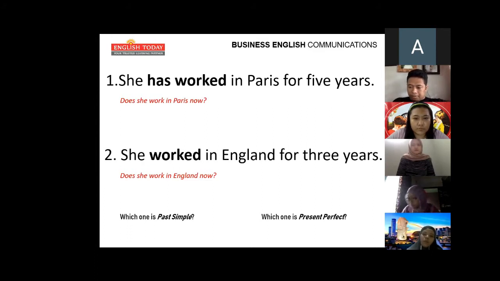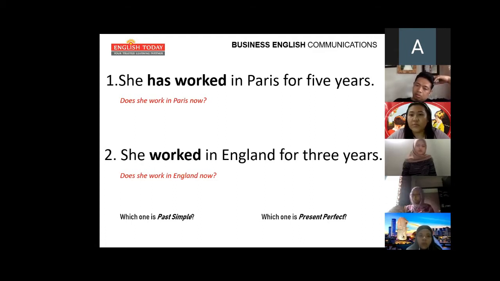Number 2 is called past simple. Now, number 1 is called present perfect. If you have a look at the name itself, present perfect, yes, it has something to do with the present moment, present situation, present event. And what's the difference? Present perfect, which is number 1, is used to describe something that started in the past, say 5 years ago, but continues until now.